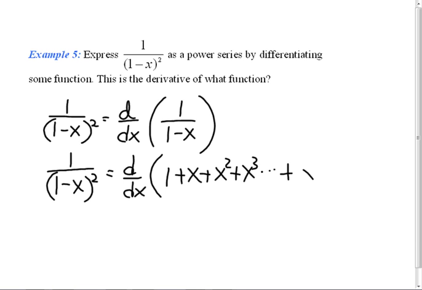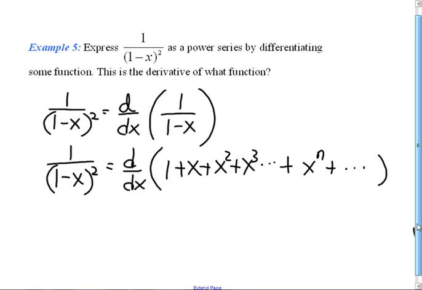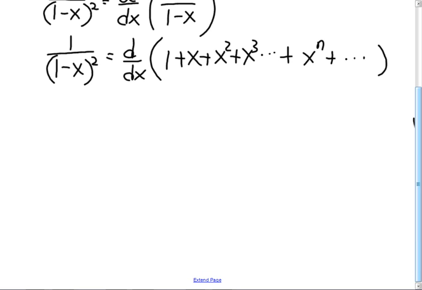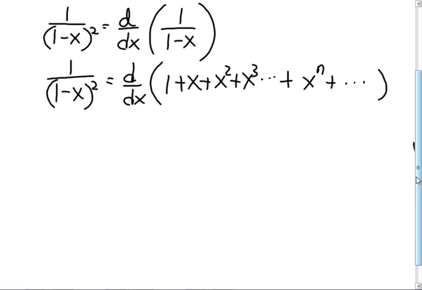plus x to the n plus, and I can do the derivative of that, can't I? That's easy. It's just the power rule. It's the reason why we write them as powers. So your calculator does too, by the way. It doesn't do 1 over 1 minus x. It uses the infinite series, because it converges very quickly.